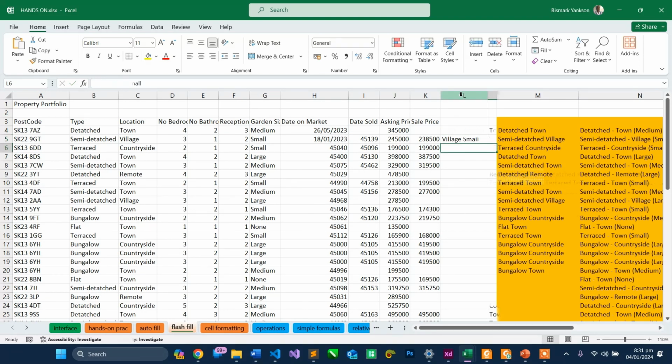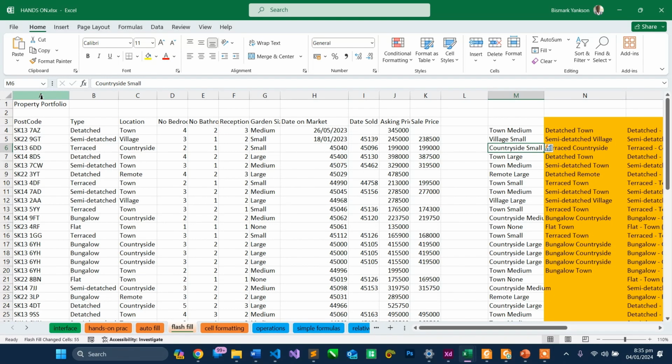Hey, what is happening? Now let's move on to this property portfolio, the postcode. You see, this is a long postcode. So probably I just want the first four, where the space is. So I can come here and simply do S key 1 3.